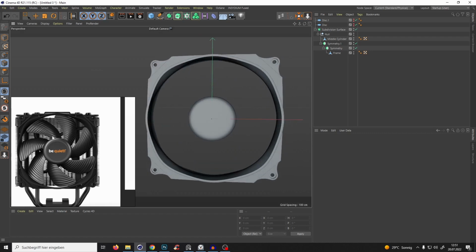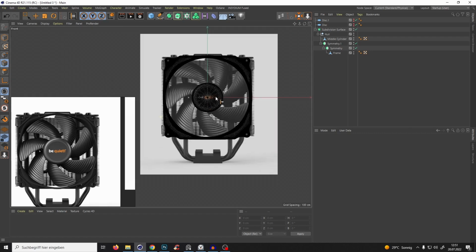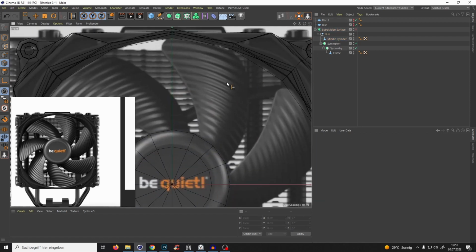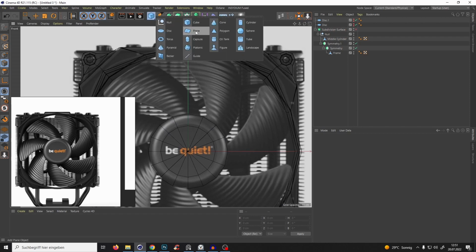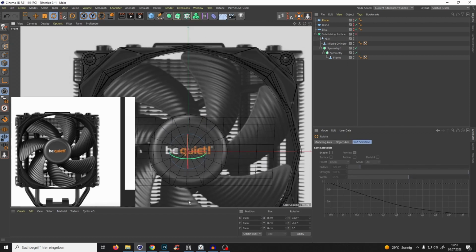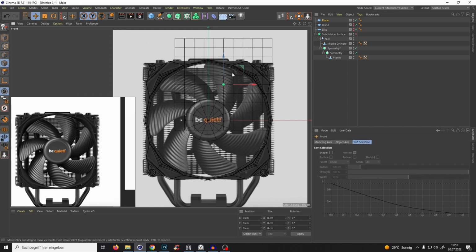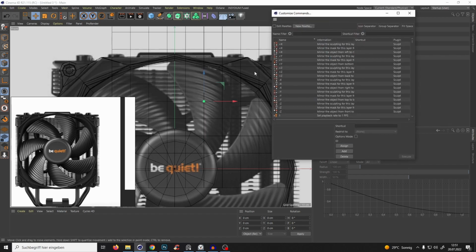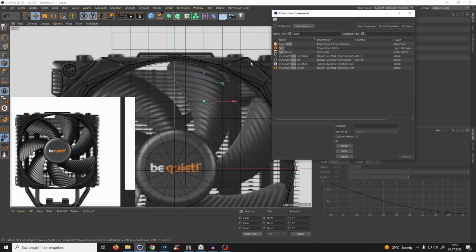And now we can create the blades. For that I just go to the front view and I create a plane, bring it up 90 degrees and bring it to the position. What I want to do, I only want to work now on the plane, on the blade, so I just want to select that I see it, and there's a nice shortcut for it. You go to Window, Customization, Customize Commands, and you type Solo, and you have Solo Hierarchy. Put this to Alt Q and Solo off to Alt W.